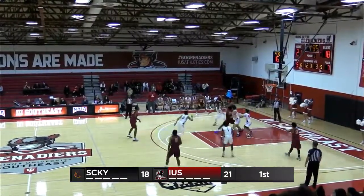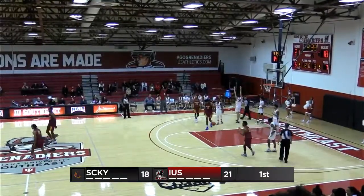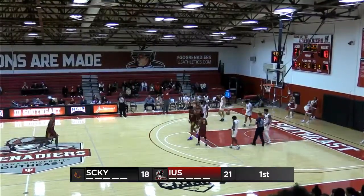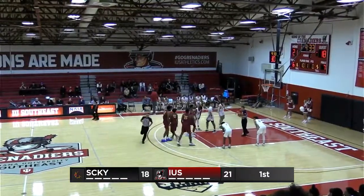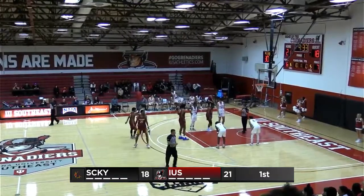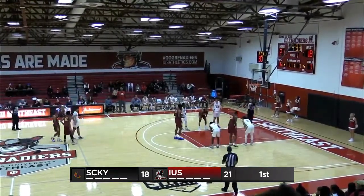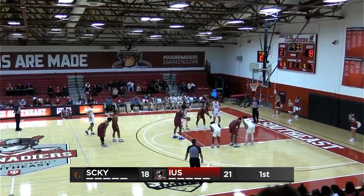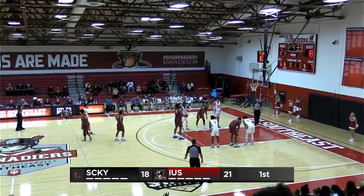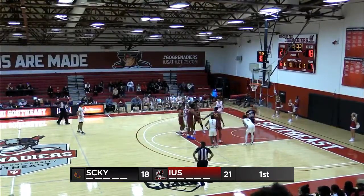Looking inside, the big man taking it strong. And a foul is called, and rightfully so. He had 3 guys surrounding him, and I believe he got hacked in just about every spot you can, Chase. And good defense there from Hathaway. He had his hands straight up. The only problem was that Price came in and tried to swipe the ball from him, and he reached in, and that was why the foul was called there. That's the only thing you can do, put your hands straight up, but if the guy is 6'10", there's not really much you can do, Chase.